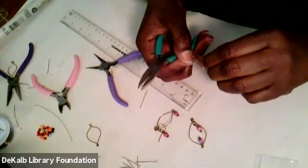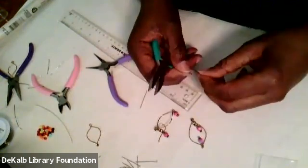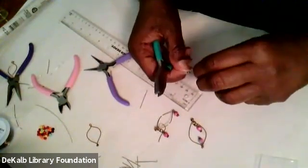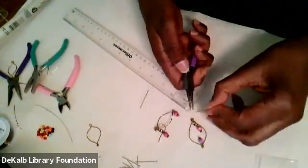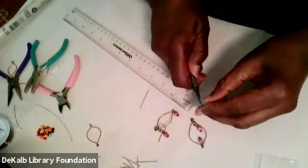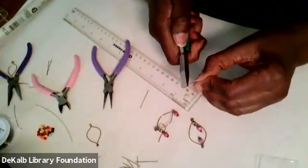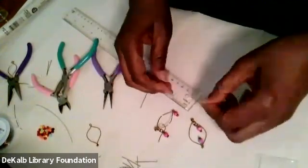This is why I said it's good to make your ear wires at the same time so they both look the same. A little curve in there. Come on, come on, come on. There we go. And then once I've done that, I'll take the tip of my pliers and put a little bend, just a little ledge in there. And that's what keeps it from coming out of your ear. Got a little crimp in there. Okay, there we go. And there's my ear wire.